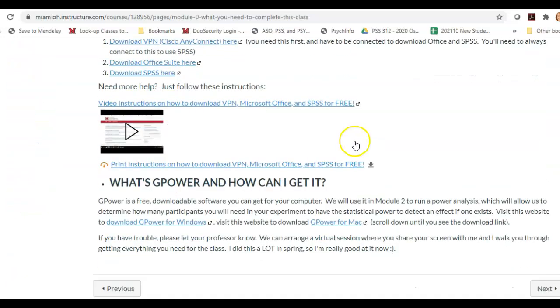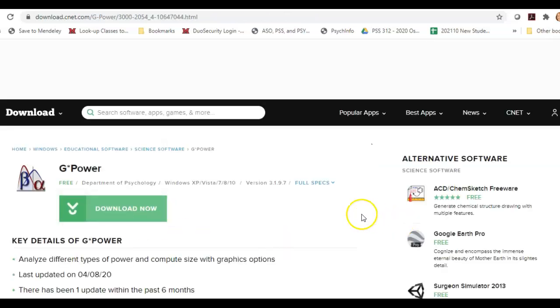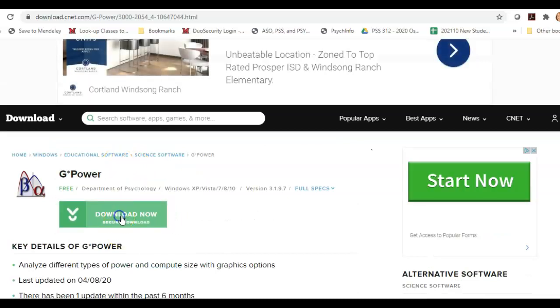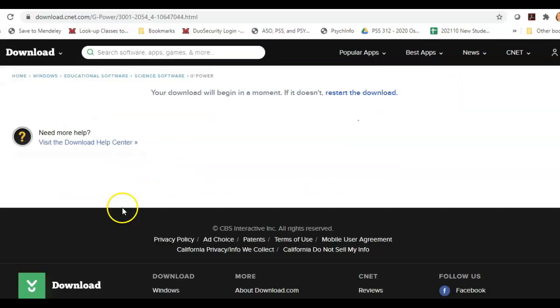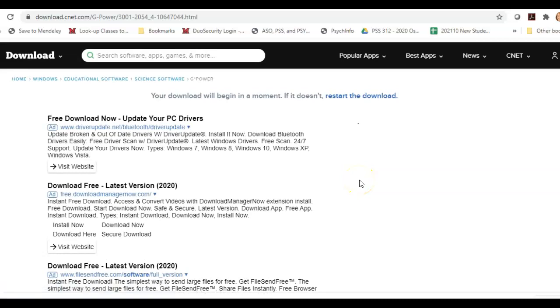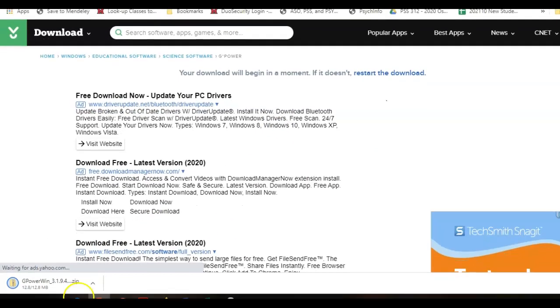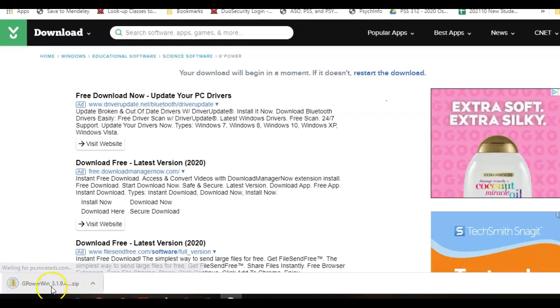So if you are on this particular page, I actually provide two separate links, one for Windows directly and then one for Mac. I'll go through. If you just click the download for Windows, you'll go here. Very obvious, just click download now. And a download is starting on my computer, you can see down here. And so this zip folder will download.